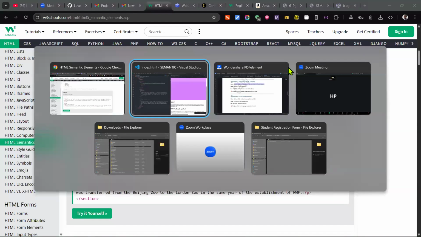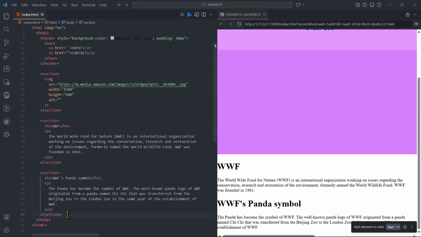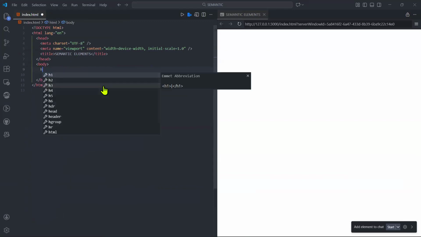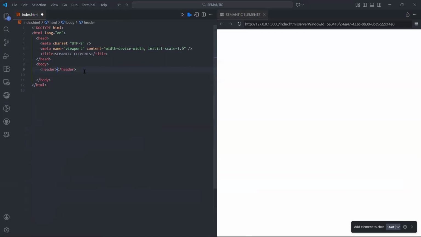So always make sure when you are designing, you normally see people writing all these things. It's all about the way it has to be arranged. You start from the header, then you write your content inside. Maybe you want the nav to be outside or inside. You can put the navigation, which inside will contain all your links. Or if you don't want to put it inside, you can put it outside of the header. It depends on how you are designing your website.